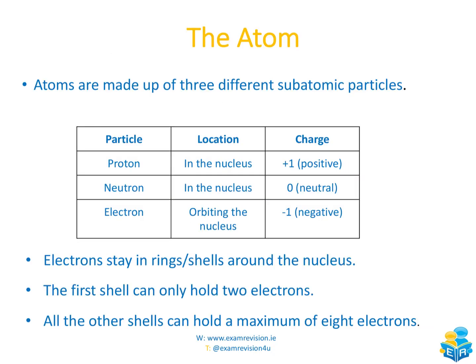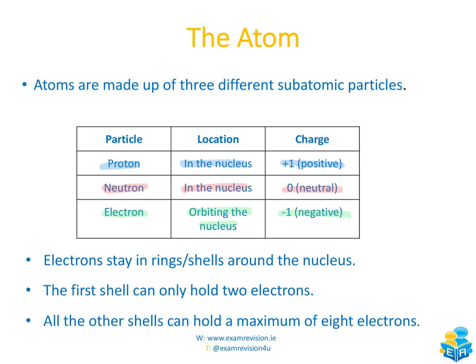Now, before we move on and start to have a look at how atoms can be joined together to form new substances, we're just going to do a quick pit stop check of how we're getting on. So atoms are made up of 3 different subatomic particles. We have our protons. They're found in the nucleus and they have a positive charge. We have our neutrons, which are also found in the nucleus, and they're neutral. They're neither positive or negative. And then we have our electrons. They're found orbiting the nucleus, so in clouds, shells, rings, whatever you want to call it, lots of different names for those, and they have a negative charge.